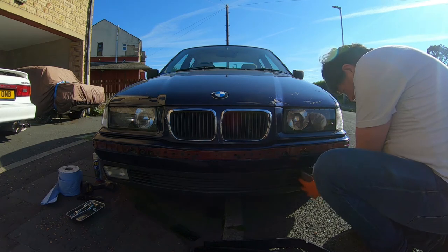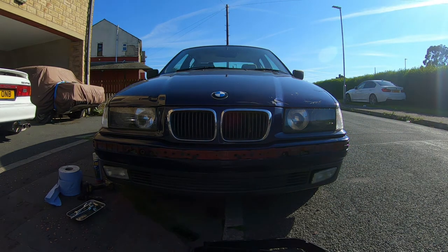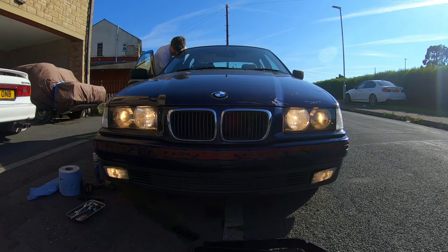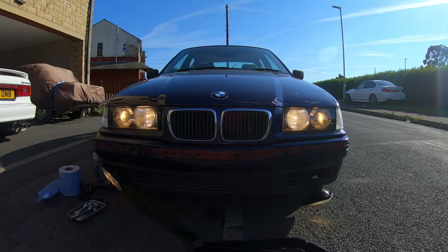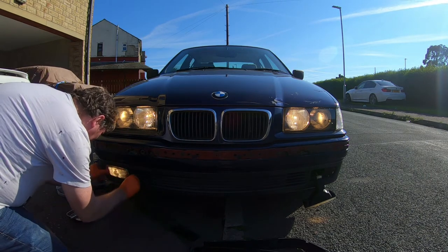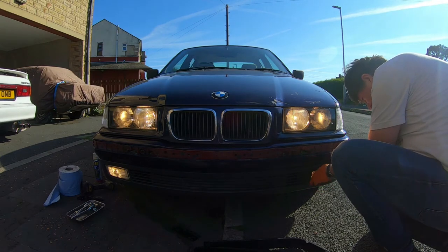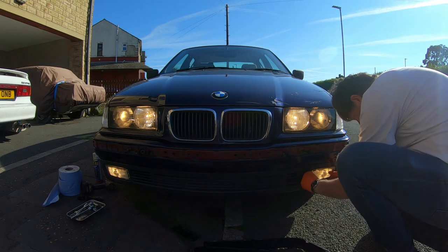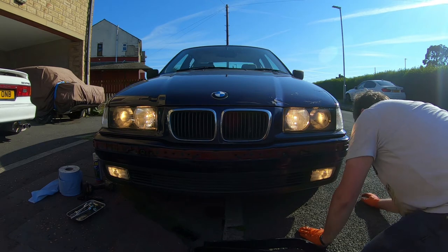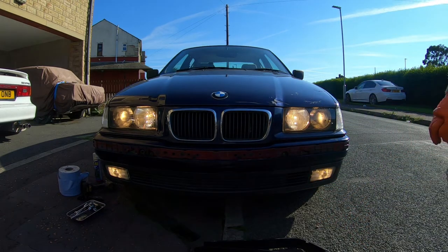If I find out they're not working, that would be slightly embarrassing. Let's fit them in loosely. Yep, they're both working, so I can secure them in without any fear of a problem. So that one's not. Right, I think that's secure. I don't know if it falls out, but that's the fog lights fitted and working.